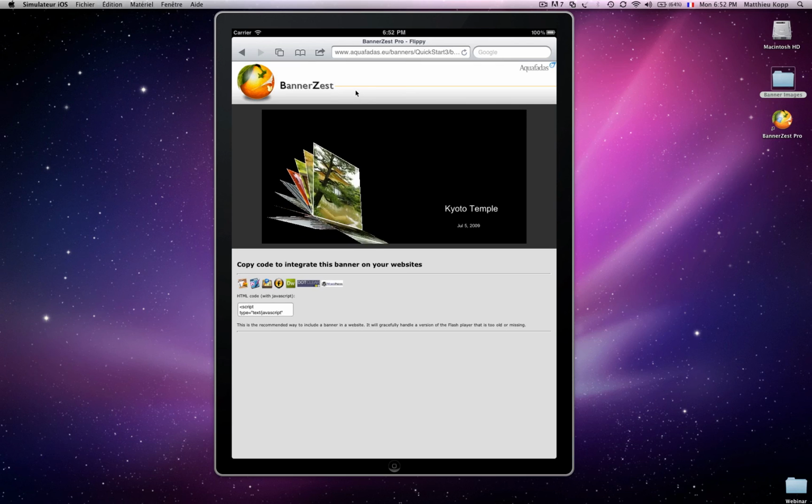As you can see, BannerZest has let me publish a Flash banner that works great on all navigators, all explorers that support Flash, and an alternate banner using HTML5 that works great on the iPad or on the iPhone.